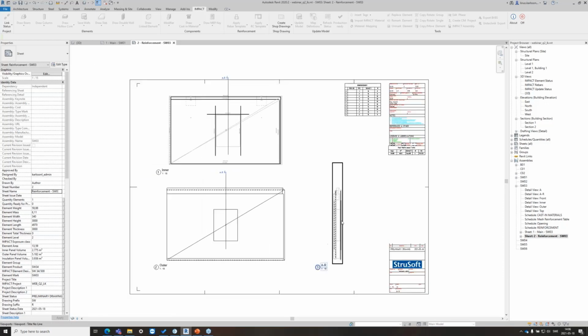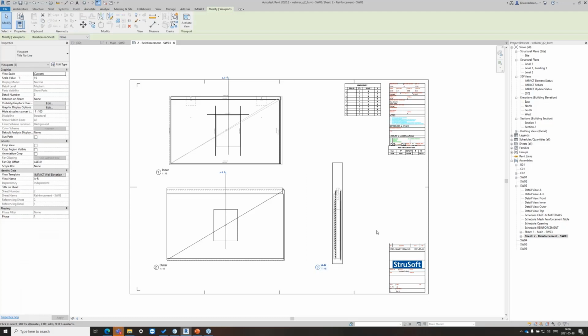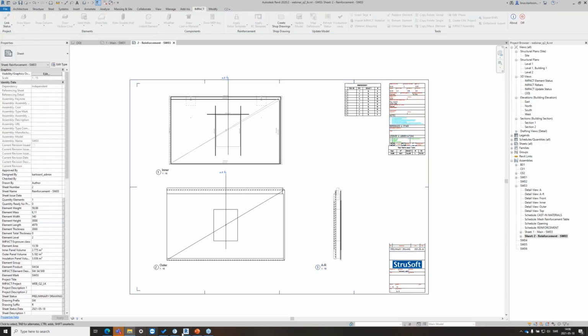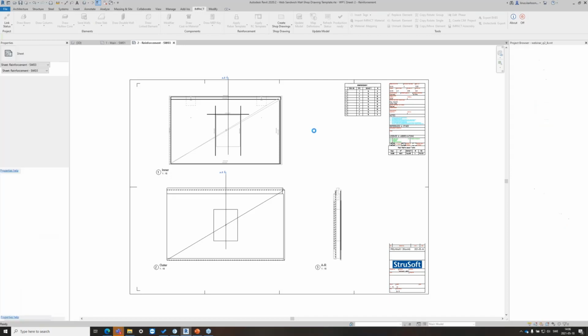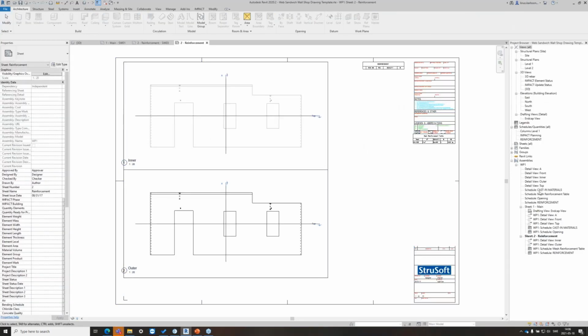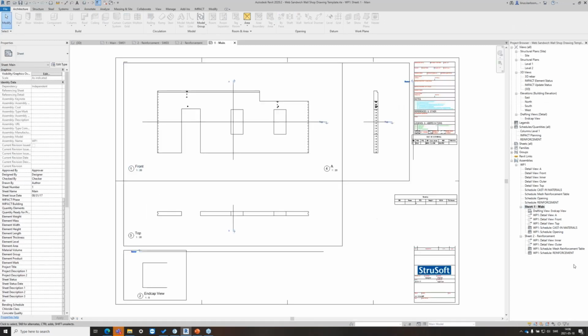And we have this vertical section here. What I'm gonna do is actually delete this section, not really in here because it doesn't make sense to make it in the shop drawing, but I think that our focus today will be creating one view, and we're gonna start with that one. So I will go to my template. I will just open it from the other screen here, like this. So we have the main view and the reinforcement view.